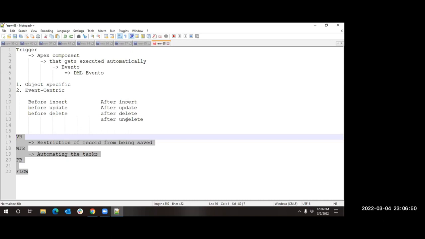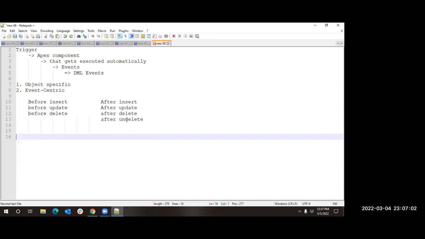Because we have these limitations, not just Salesforce, any person you come across will always tell you to go with configuration over customization for any requirement you come across. If at all they cannot be achieved by making use of this, only then go for customization. So this is the prerequisite that should be running in your mind while implementing a requirement. Just because you're so good in Apex, you cannot implement everything in Apex. I'm not telling that it is bad, but at the same time, it is not good.